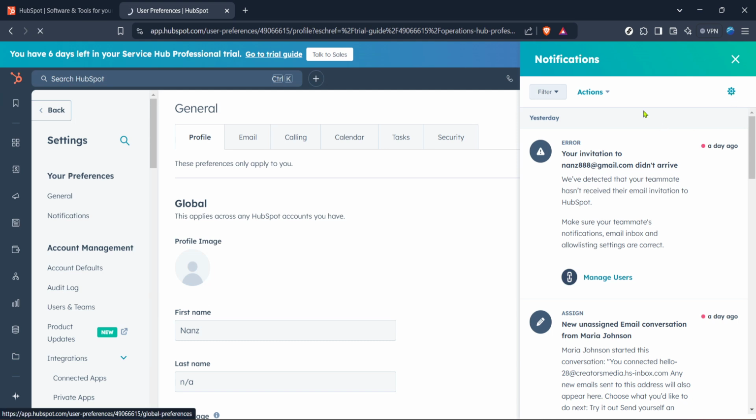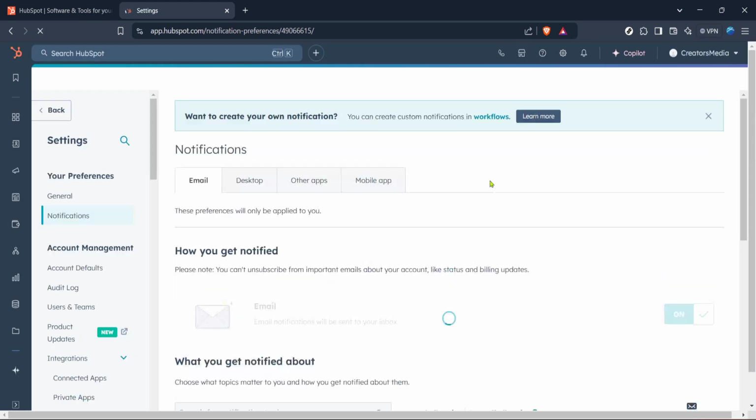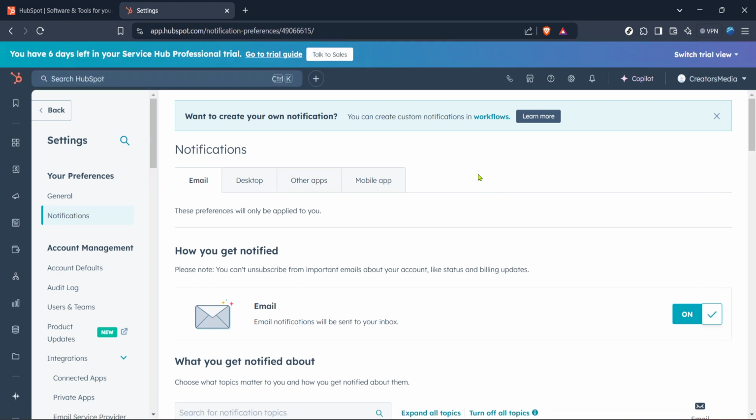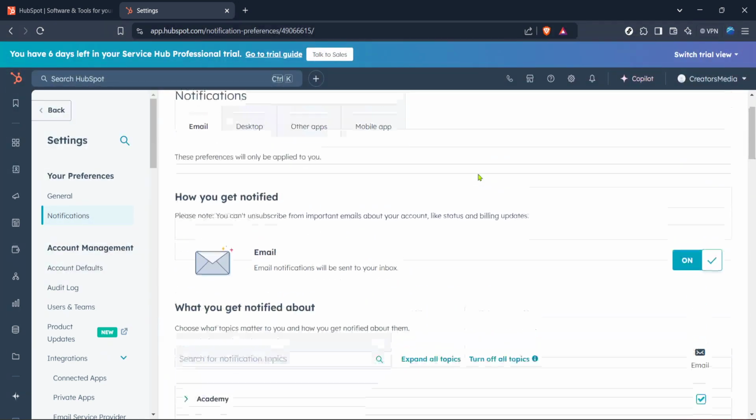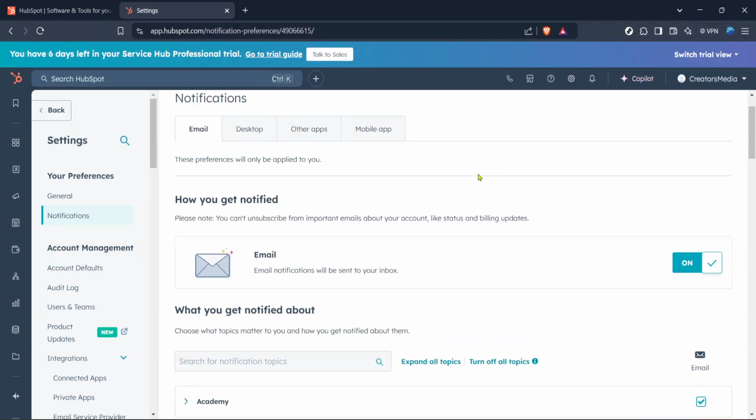After you click on the notification icon, it's time to dive into the settings. Look towards the top right area of the notification pane, and you should find a gear icon labeled Settings. Clicking on this icon will take you into the notification settings, which is exactly where you need to be to start managing those pesky alerts.